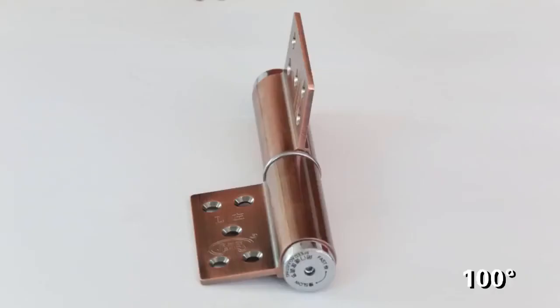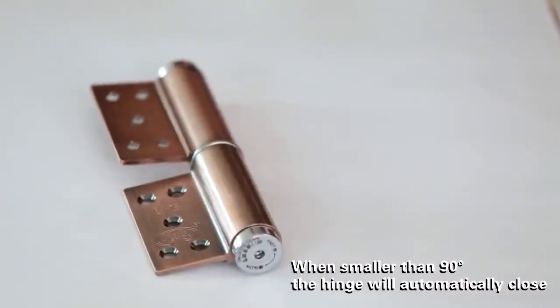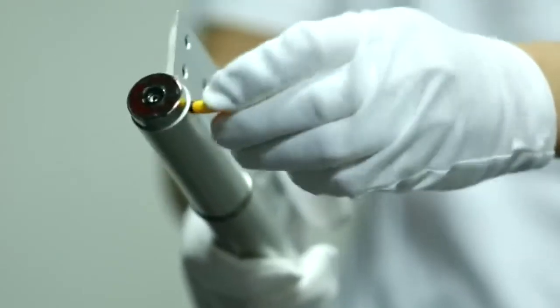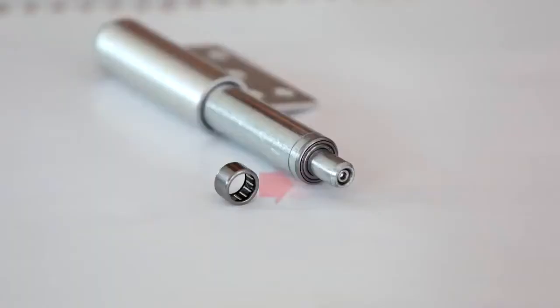It has two door stop angles of 100 and 170 degrees. When the degree of the rotating hinge is smaller than 90 degrees, the hinge will automatically close. Separate the upper and lower leaves to loosen the fixed screw.